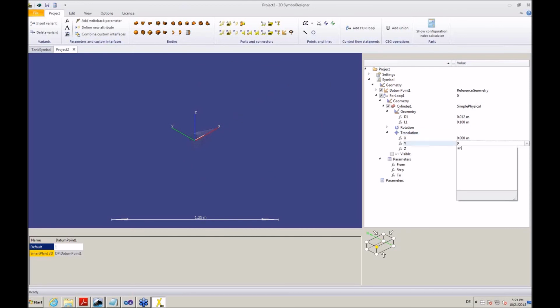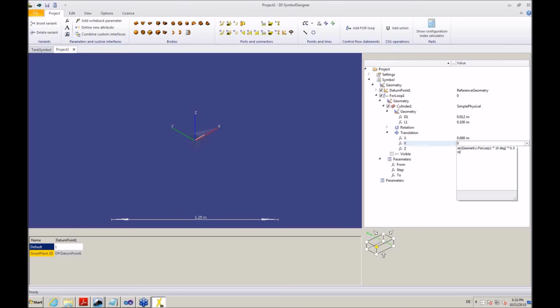I enter a sine of this for loop 1. So this is geometry dot for loop 1 times 10 degrees times, for example, 0.5 meters.